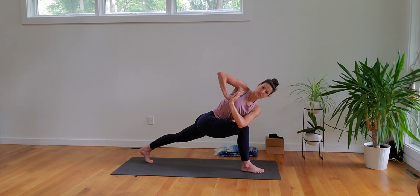Take three more breaths. And then inhale, slowly roll up. Now let's get comfortable on the back for Shavasana, final relaxation. So take your time lowering your body to the floor. If you like to support the body with props in this pose, get your mat set up how you like.